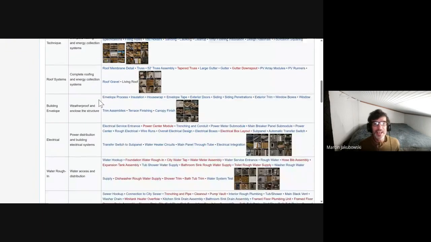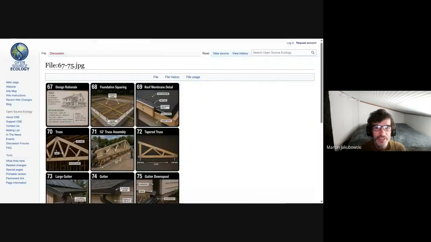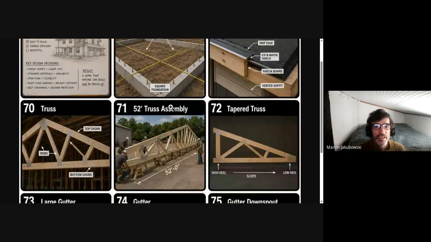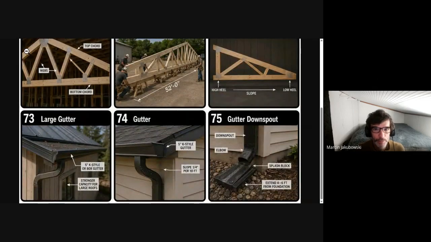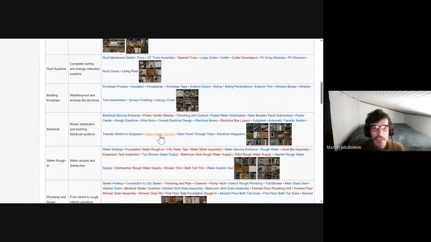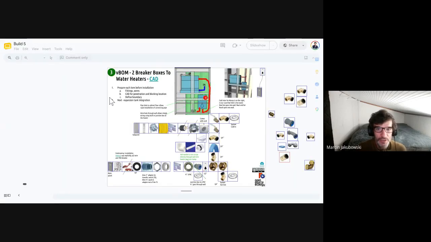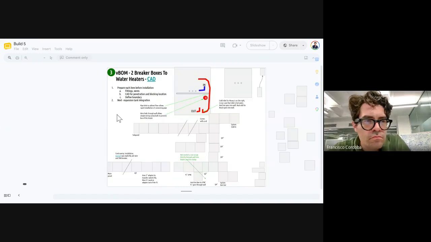These are the actual elements, and if you click on each, there's documentation. For example, how do you know how to build it? Well, if you click on any of the things that are blue, there's a ton of documentation in there. Like, click on the one that's water heater circuits. Okay, click on that. There's a ton of documentation right there.